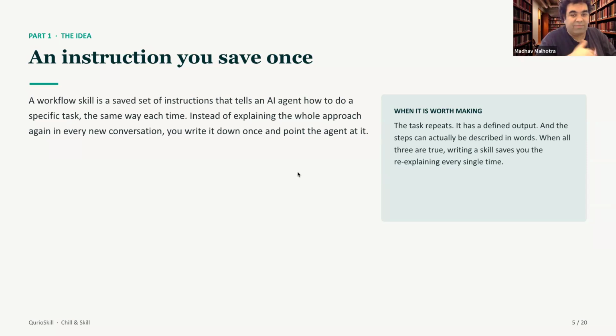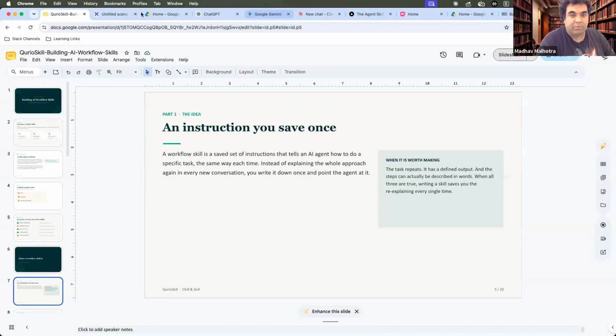Just like all of us have different skills. For example, I know how to cook food, I know how to do online research, I know how to write code. All of those skills are something that I have. The idea of a skill in the concept of a language model is that you are taking that skill and giving it to your language model, whether you are using ChatGPT, Gemini, or Claude, so that it is able to do that skill with the same level of quality as I am doing. Now, I am going to be switching to Excalidraw to explain a few more concepts.